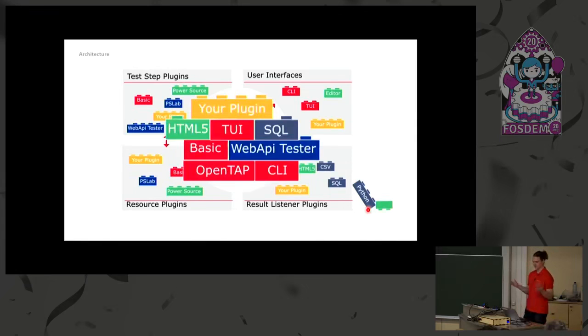Okay, so you take these bricks and you put them together, and then you create your solution. So your plugin, you probably have some code that you need because maybe you know how to control your device or your instrument, or maybe you just have some special things you need. It could also be a special kind of result, or a special database you want to store your results in or something like that. So this is the idea, right? You put together your solution.